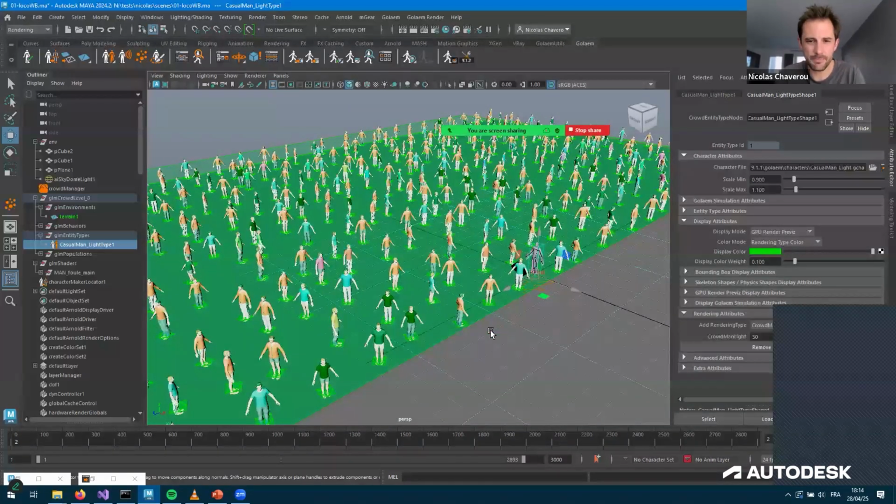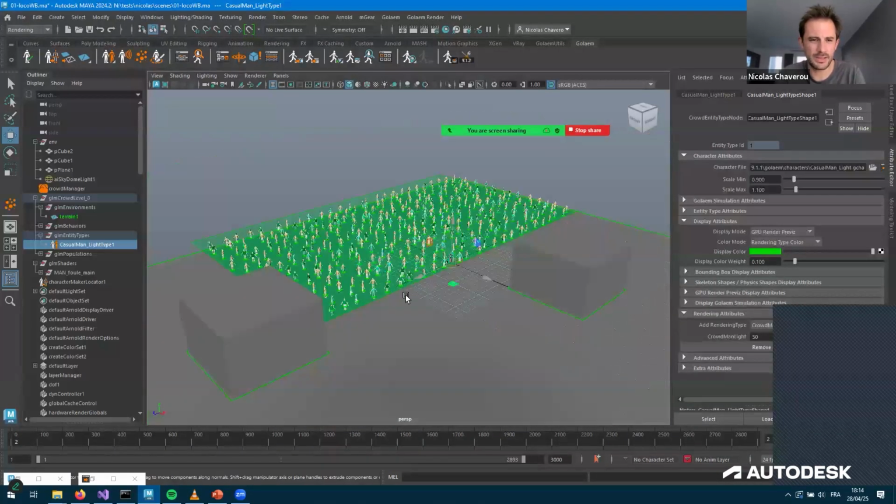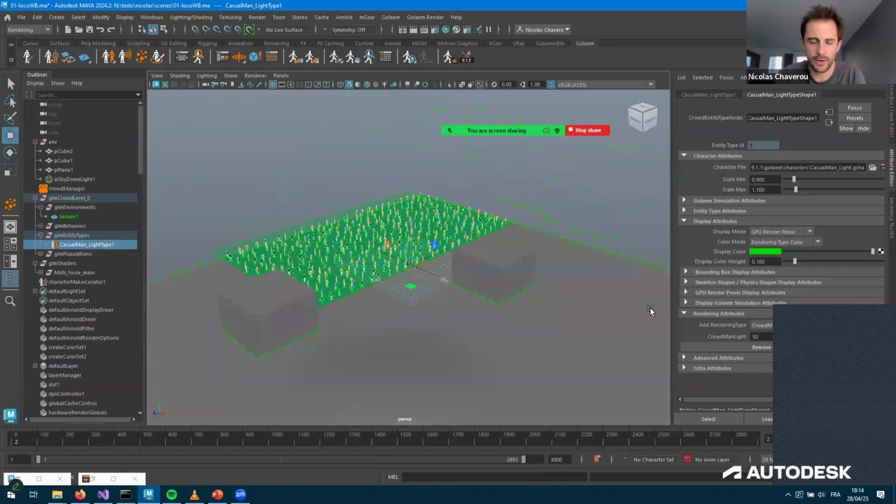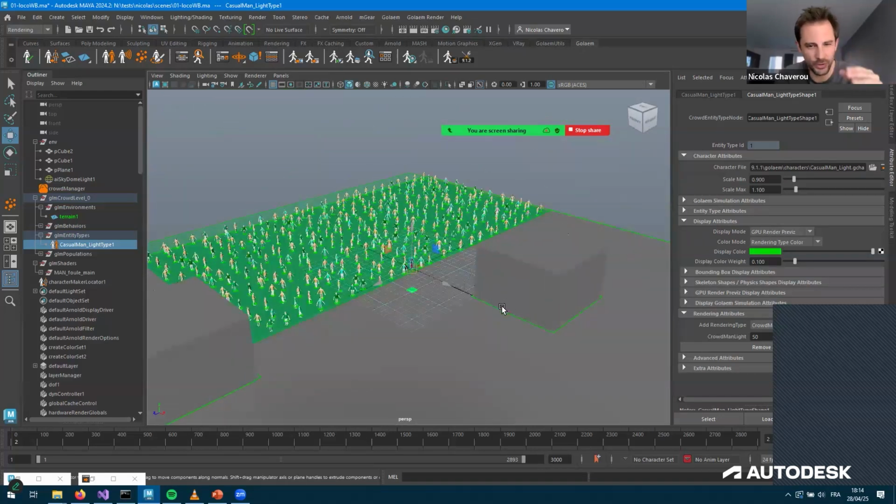Okay, let's spawn those characters here. Let's just stick it there, and let's start making them move. Of course, I could create other zones. I could import other characters, let's say a woman character or maybe a canine dog character, and have all those people interact with each other. But I'll just stick with the male character for now.